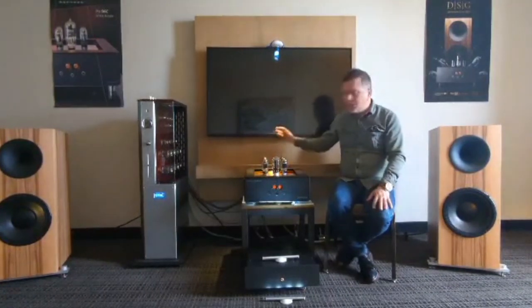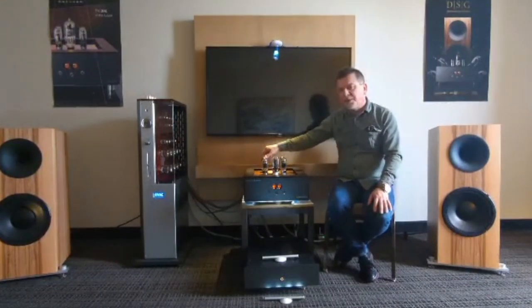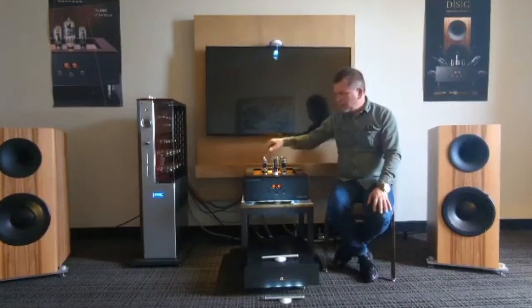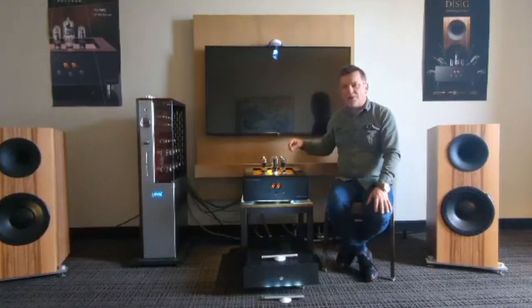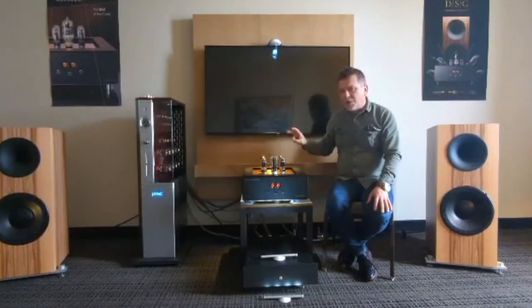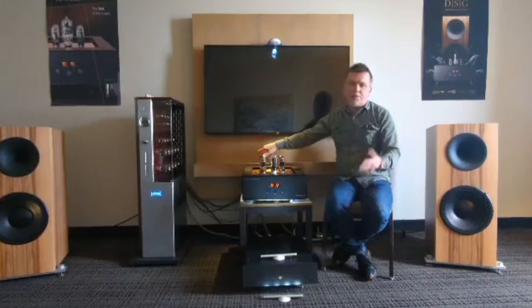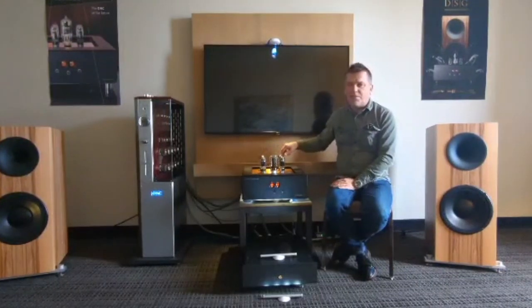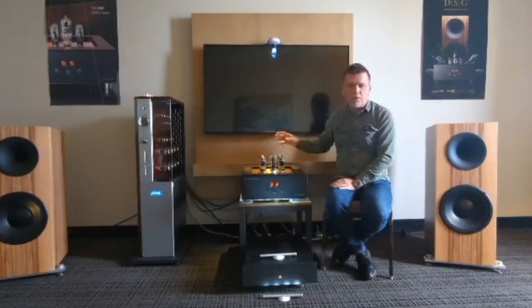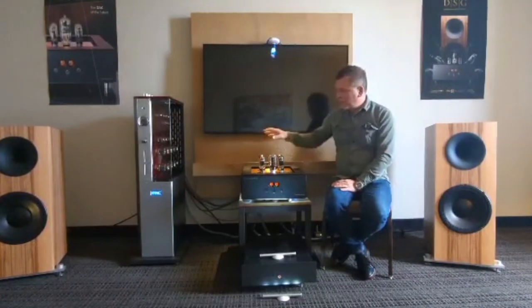Having said that, if you only use single-ended outputs, then these 2 tubes on the left, the 2 pentodes on the left, will be audible. These are not audible because they work in the negative phase of the balance signal. So theoretically, we can imagine that you have only a pair, not a quad of pentodes, and use them on the left-hand side of the DAC, and then your single-ended outputs will be affected. The right hand of the DAC can be populated with any tubes, the cheapest tubes, your old tubes, or even nothing at all. You can try nothing at all.